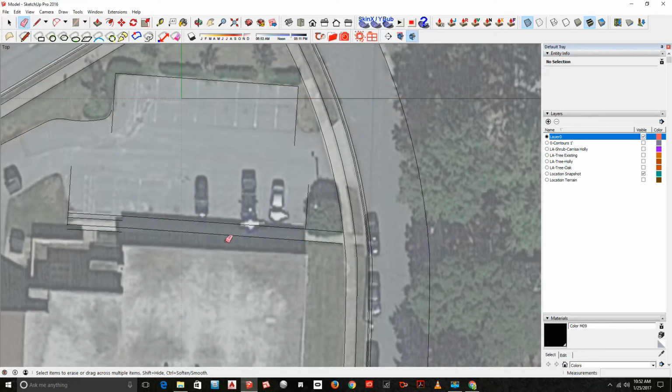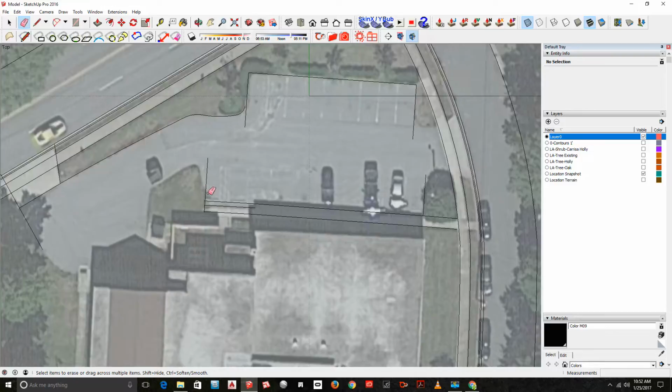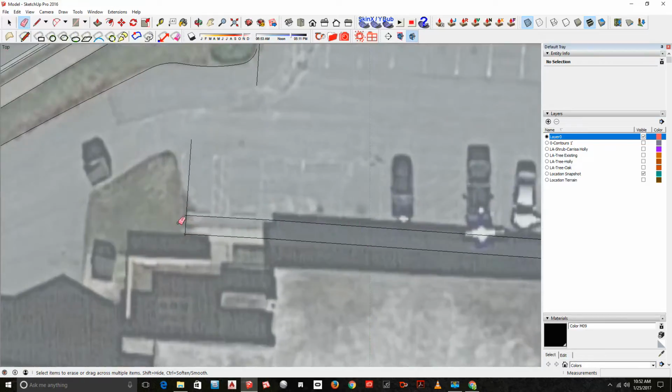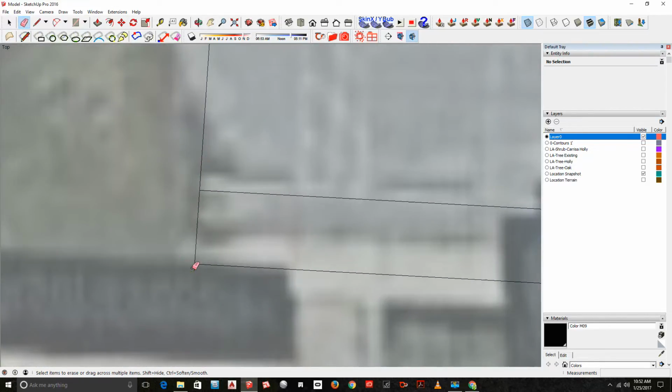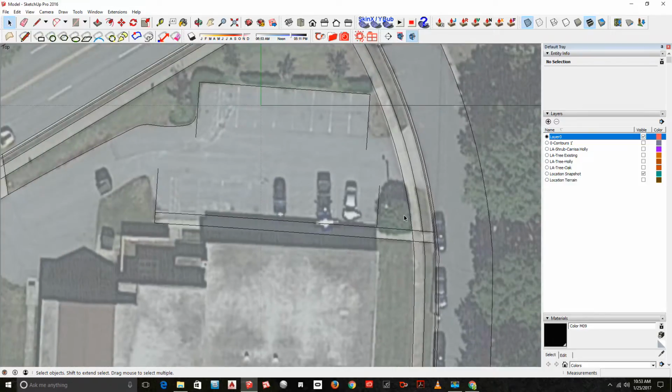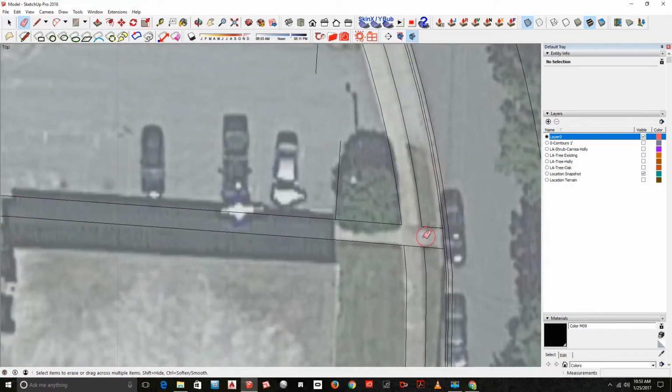Keep the sidewalk size consistent. And maybe there's some distortion. There's a lot of distortion though. But I'm gonna let that go. Okay. Kind of get this thing going. This is where you can go out and field verify, because you will get some distortion from the aerials that you get. So again, you want to be accurate, and if you're putting your license on the line, you need to get that survey.